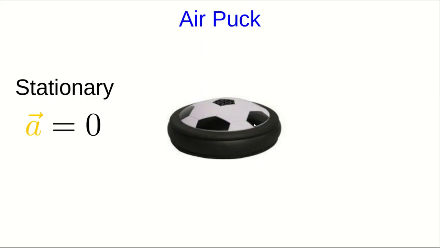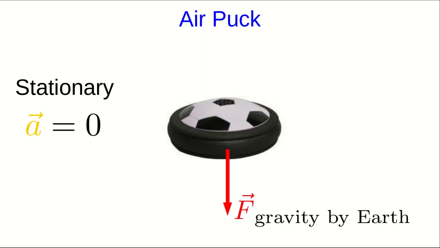To give you practice thinking about forces and motions of objects, let's think about an air puck. So suppose we have an air puck that's just hovering, stationary. Because it's stationary and staying that way, we know that the acceleration is 0. Now, you can verify by picking up the air puck and dropping it, which you shouldn't do, you'll probably break the air puck, that it will accelerate down if you do so. And so we know that there must be a gravitational force acting on the puck. The Earth is what's exerting that force.